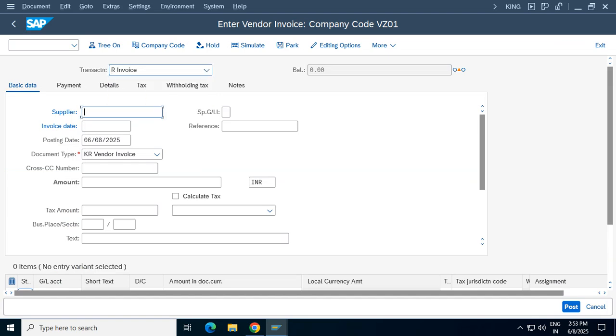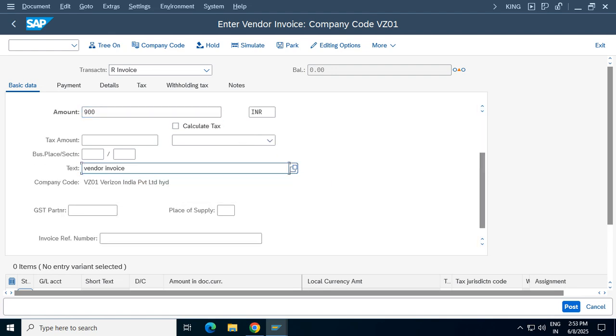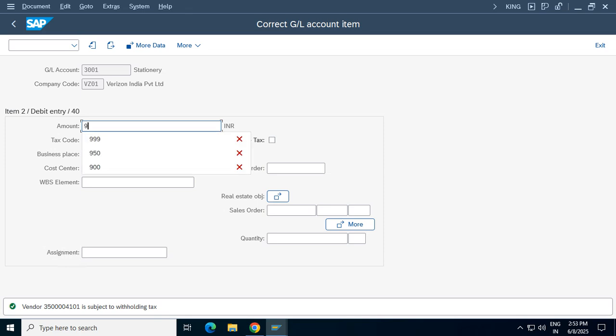So I'll post one invoice and then return this invoice. Just imagine, if you are doing any direct credit memo, you will do it from this transaction. But as of now, I'm posting one invoice. I'll take some 900 as the invoice amount. Enter the invoice, 900, and give your cost center.